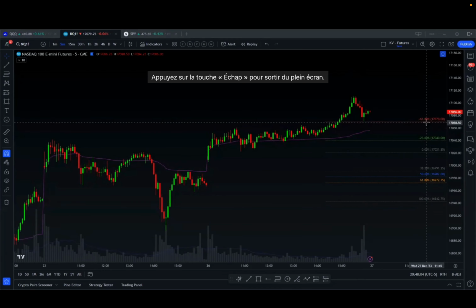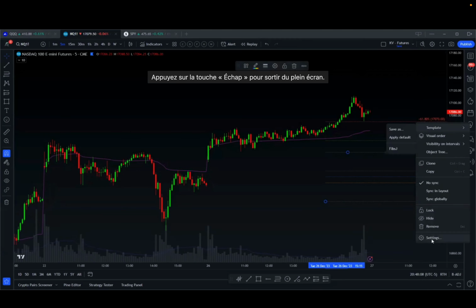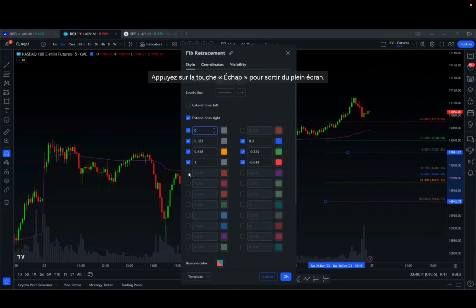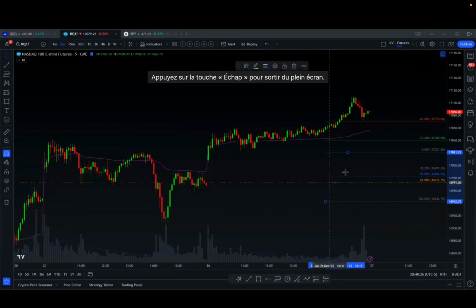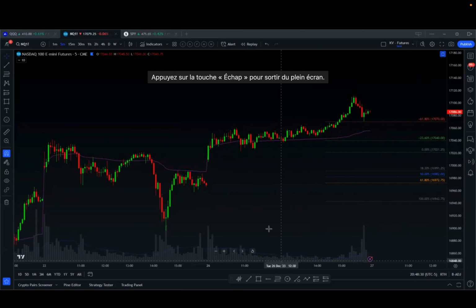Depending which platform you're using, you should be able to customize this. If you are in TradingView, you can literally right-click, click settings, and then turn on and off any level that you want, and also put any numbers that you want right here as well. So this is my customization right there. These are the only levels that you would need to use for our futures strategy. Okay, so that's all you need. Again, Fibonacci retracements, the VWAP line, and then obviously volume and price action. So that's really it.